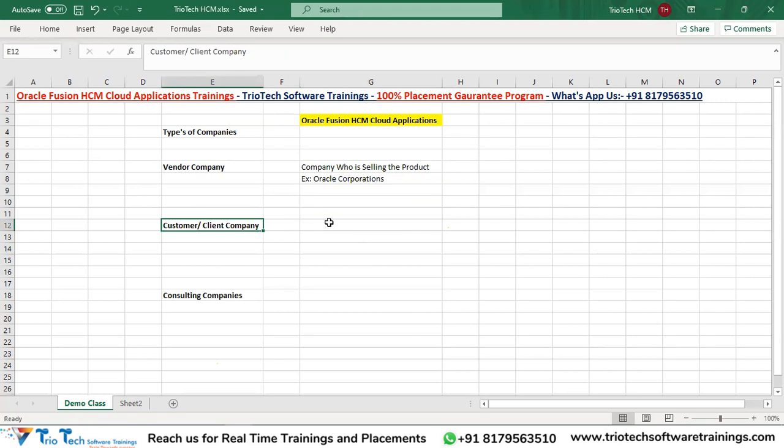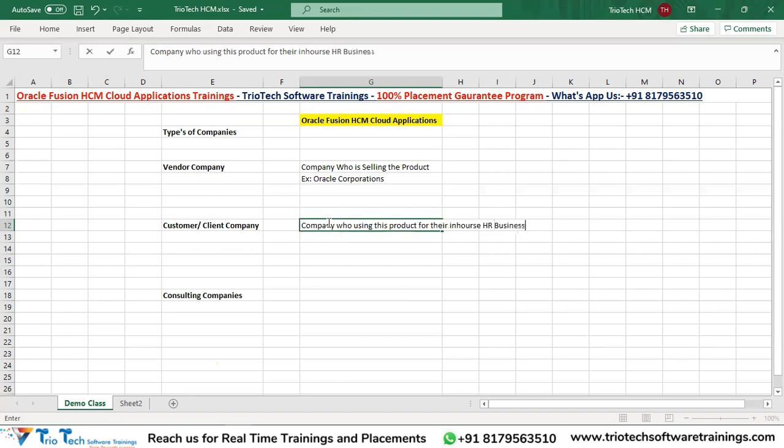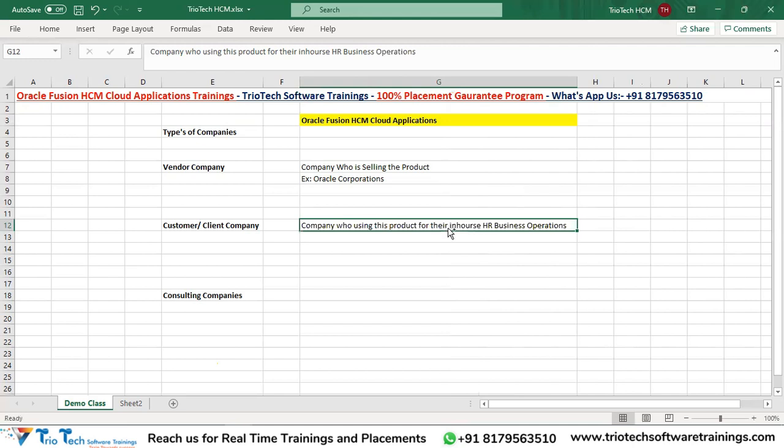Then who is called the customer? Companies who are using this product for their in-house HR business operations. Who is a client or a customer? Company who is using this product for their in-house HR business operations.